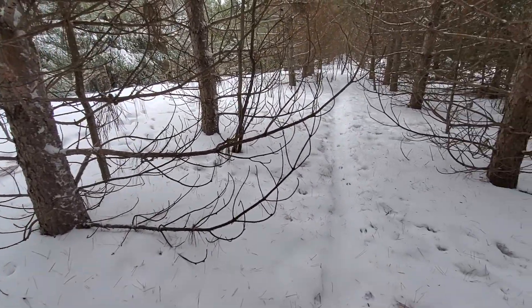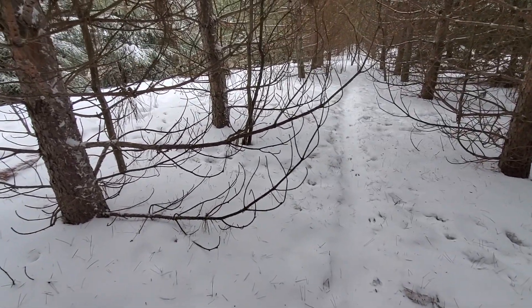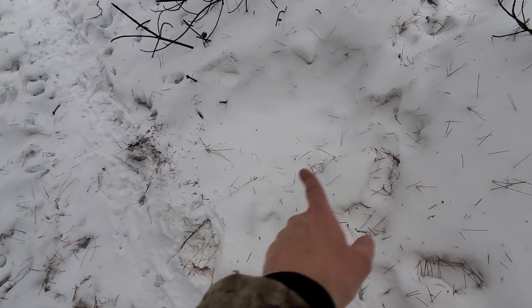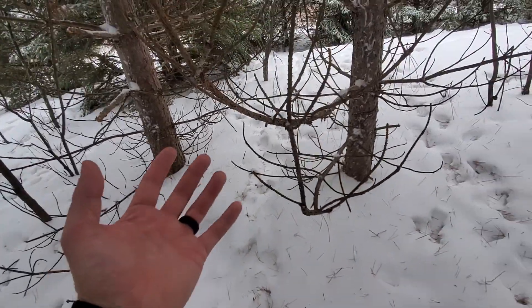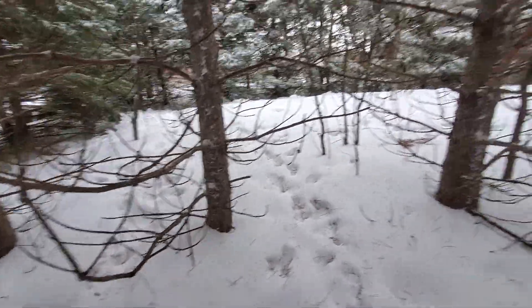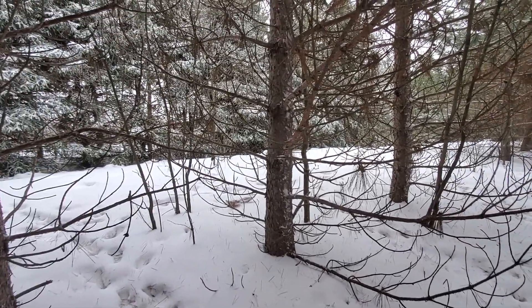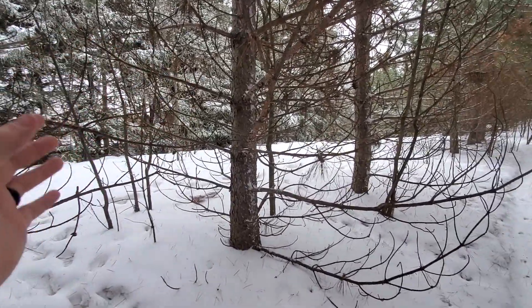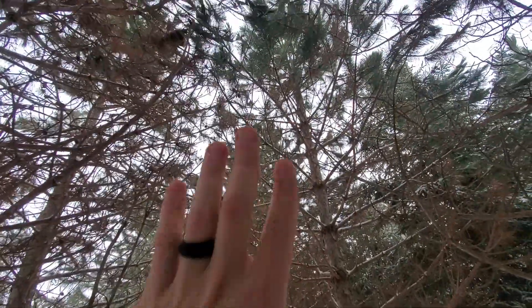For a deer trying to get out of the winter elements here in the north country — this is probably not a great day to show the amount of activity because it's snowing and a lot has been covered up, but this area is loaded with sign. There are tons of old beds like this one — see the impression right there. They're bedding right in these areas because they have total thermal protection from the elements. It wasn't planned this way when these trees were planted, but I love the fact that we have screening cover here — not only giving thermal protection but also screening the bedding area — and then thermal protection from above with the white pines.